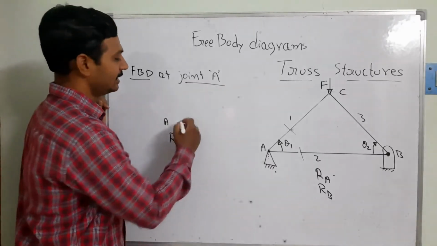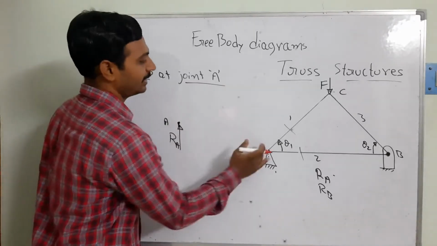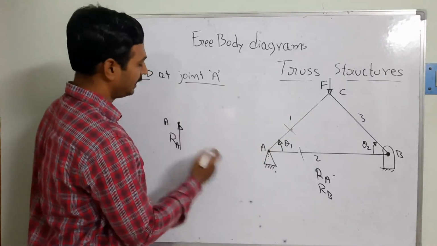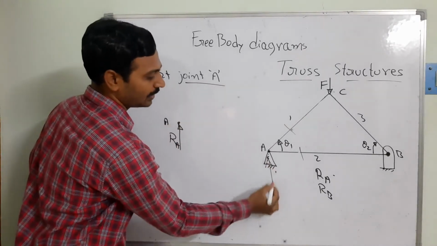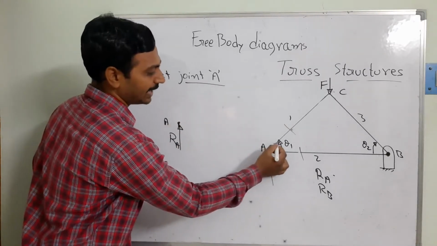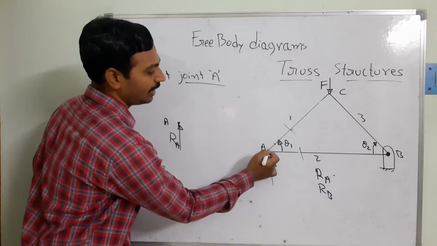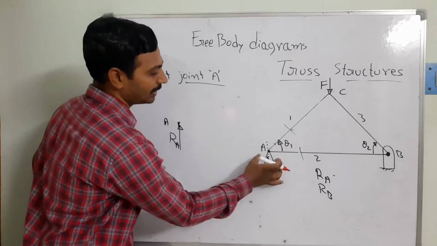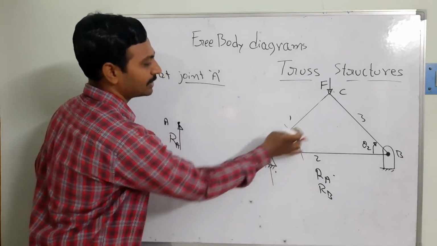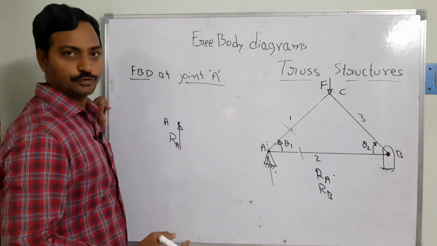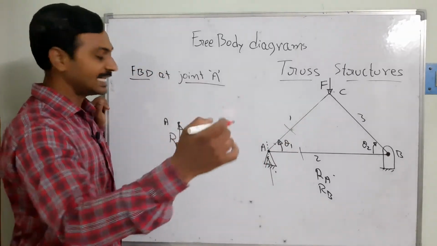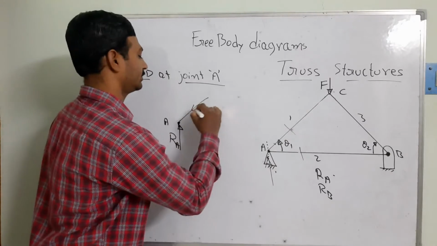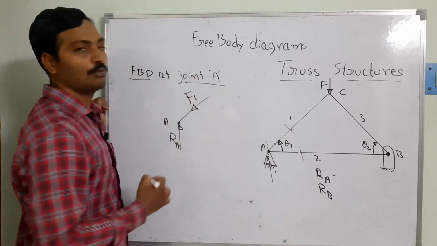There we can see that one force is going to be acting in this direction, that is the internal force. There we can see this reaction force is moving in the upward direction. So your reaction force in this member is trying to lift in the upward direction. Then automatically what will happen, this member is going to be subjected to compressive forces, but internally tensile forces are going to be generated. So that's going to be F1, I am going to say.